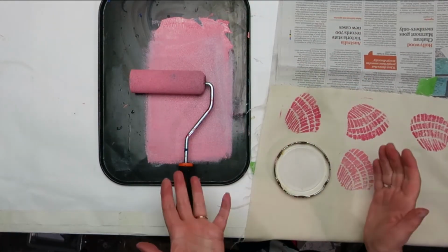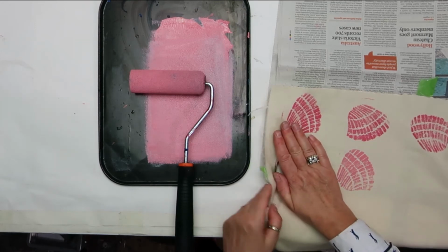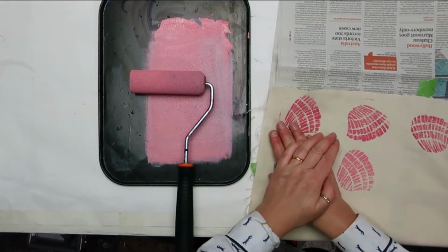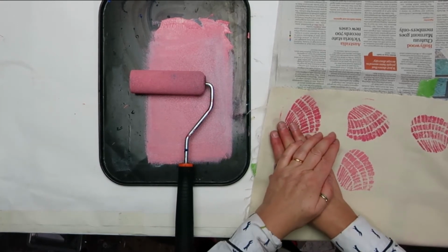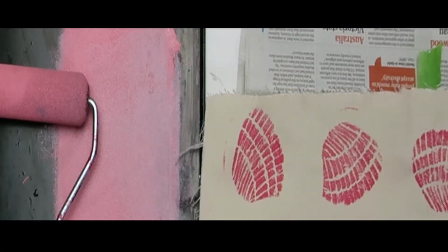So I turn my little printing stamp upside down. It's a good idea to have something underneath, some newspaper, some foam, maybe a towel. A little bit of something underneath will actually make it easier to print. I give my stamp a little bit of a wiggle, and there we have it, it's printed.